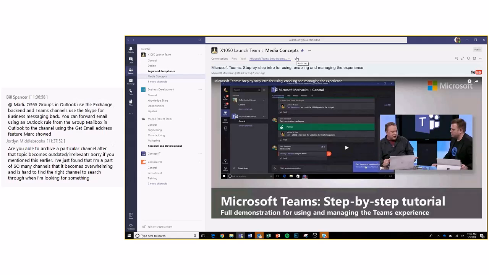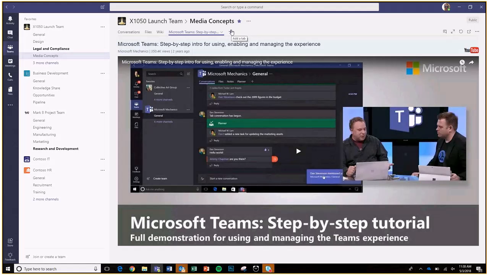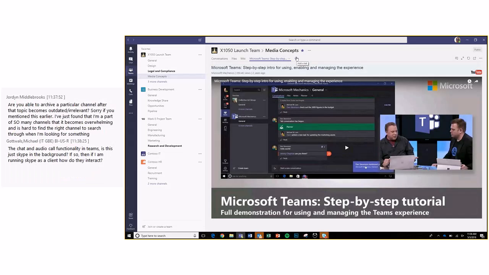I'd also like to prompt the audience to say, are there features that you feel you would really need right now within Microsoft Teams in the chat space that would really help you with your collaboration and communications? We presented you with a wide range of different features that we have. Clearly, there may be things that you think would be really useful, and I'd love to hear from folks about specific items.